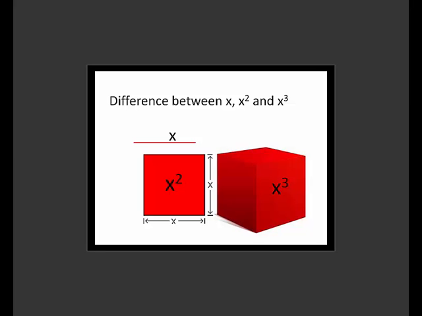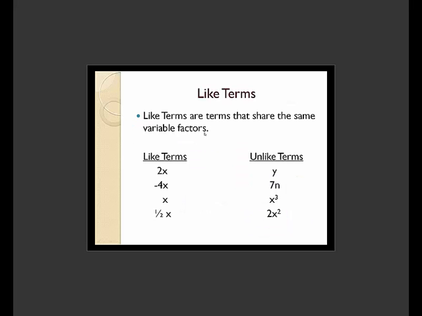Now, all three of these are different. They're different shapes. And we're going to consider these different terms, or unlike terms. Unlike terms are terms that have different exponents. But they could also have different variables. Notice these all have x. How about another length that is unknown? We're going to call this y. Notice it's different than the length of x. It's still unknown. These are also considered unlike terms. And so, for instance, a y squared would be different than an x squared. So if we're looking at like terms, they are terms that share the same variable factors.